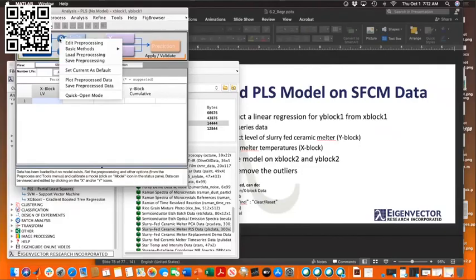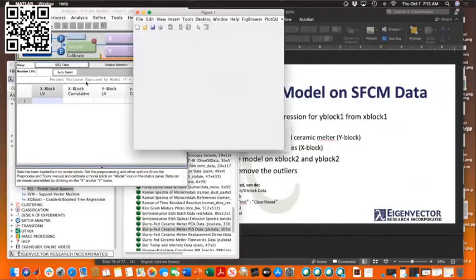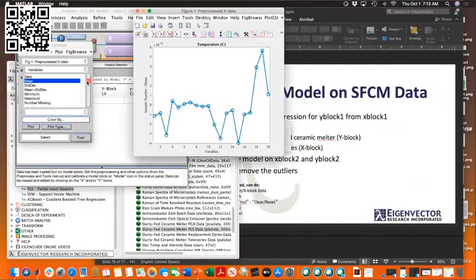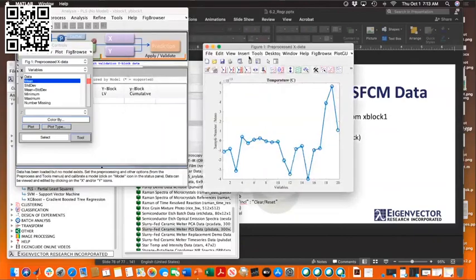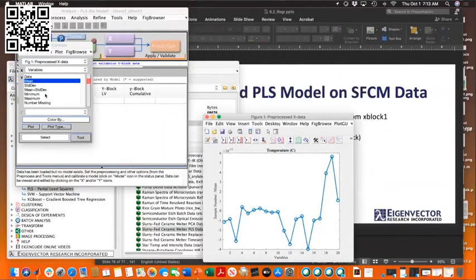We can also plot the pre-processed data. And I like that quite a bit. So I'm going to say plot the pre-processed data. I'm going to put that down there.